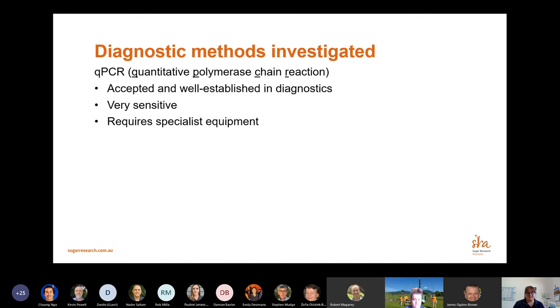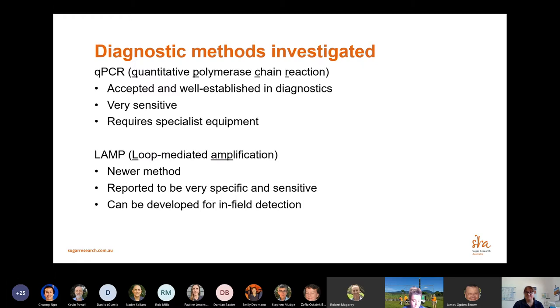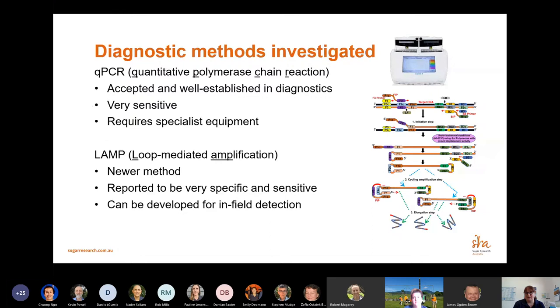The other method, which Shaq also talked about, is LAMP. It's loop-mediated amplification. This is a little bit of a newer method, and it is reported to be very specific and very sensitive, and it can be used in field detection because it doesn't require so much specialist equipment. Our LAMP, we are doing it in a machine called Genie. Yes, I think the engineers had fun naming their machine to do LAMP, Genie. Genie comes with LAMP anyway. Basically, this method is quite complicated in its chemistry, but quite simple in its setup. You end up amplifying a large amount of very specific DNA, which is then detected by chemiluminescence or some sort of detection method, where you're looking at the amount of DNA.